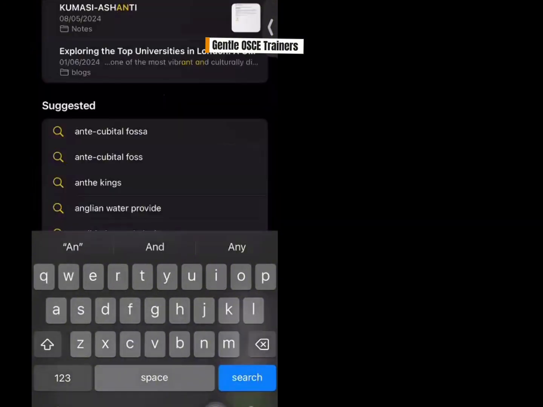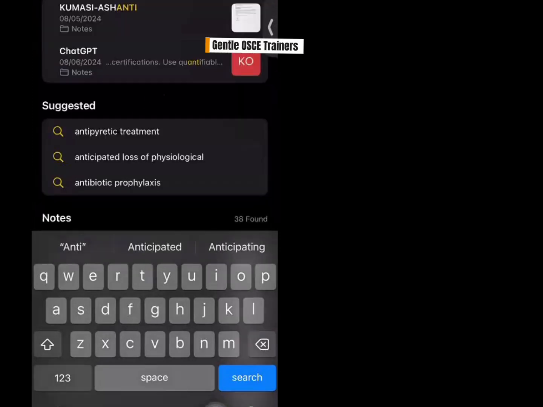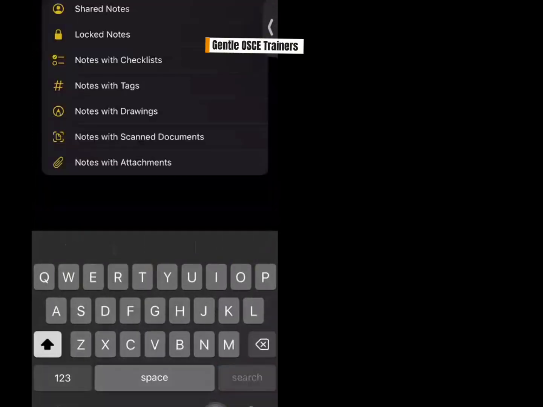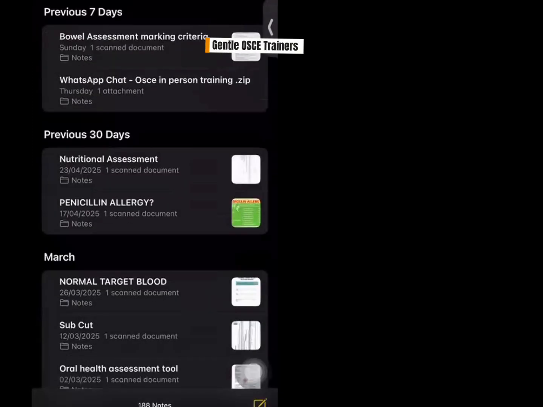So there is a list of antibiotics that are safe to administer when your patient is allergic to penicillin. If your patient is allergic to penicillin, all these antibiotics are safe for you to administer.